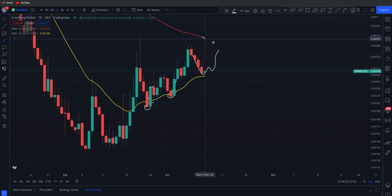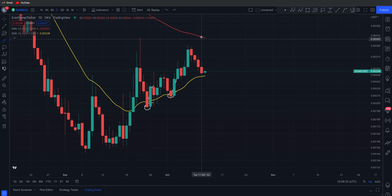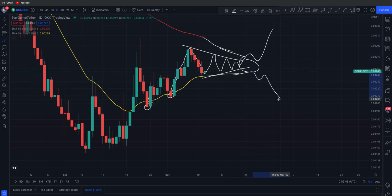And I have said that this daily 55 is creeping down and this 20 is creeping up. So what you could get is some sort of price compression here in between the EMAs before you get some sort of breakout. Some sort of horizontal triangle or a squeeze potentially to these EMAs as they creep down. So this is what happens. You get caught into a corner. The price compression squeezes you into a corner between the EMAs. It's called an EMA squeeze before you get a break either to the upside, or you get a break to the downside and you retrace to the lows that you came from.